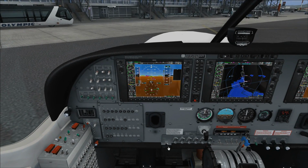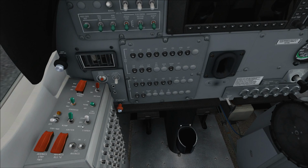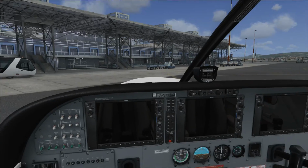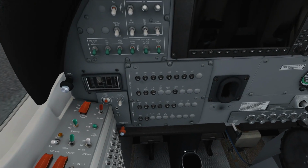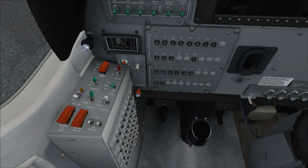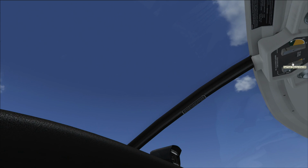Alright. Get rid of that yoke. Put the parking brake on. Alright. Go ahead and turn off the avionics. See if there's anything else. Alright. Go ahead and turn the taxi light off. Get all this off. Alright, now I'll go ahead and cut the fuel. Cut the fuel there too. Bring this down. As soon as that shuts off, I'll turn off the beacon. Alright, that was... Put this to norm. Set that to trip. I believe trip is off. I'm not really totally sure, obviously. Turn the beacon off. Turn the battery off. And our fuel selectors as well. We are done.